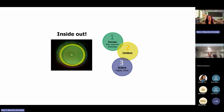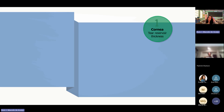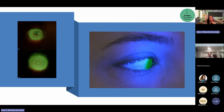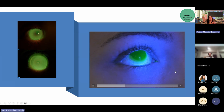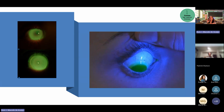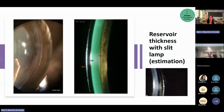So first the cornea, then the limbus, and then the haptic zone. Remember, without evaluating the fitting with advanced technology, we need fluorescein and a slit lamp. It will help us to see if there is any touch in the limbus, any touch on the ocular surface, on the cornea. But we also will need to do an optic section with the slit lamp to estimate the tear reservoir thickness of the lens.